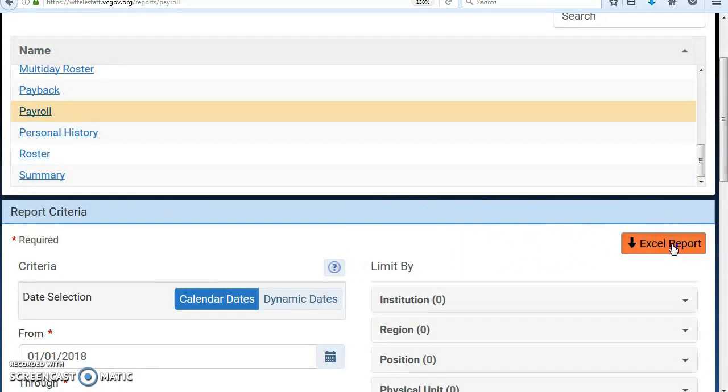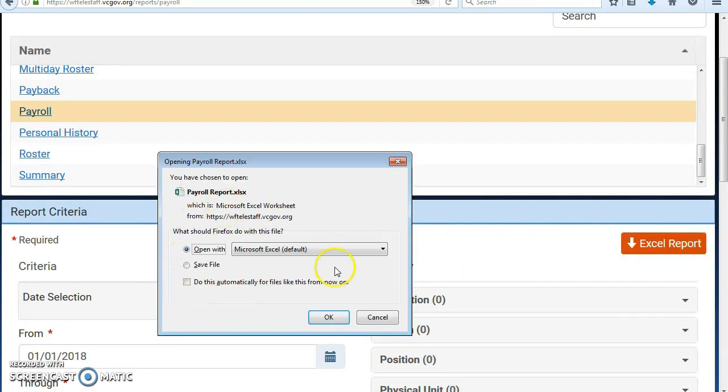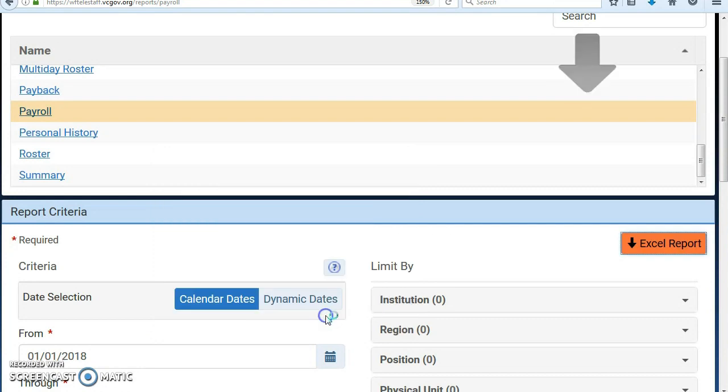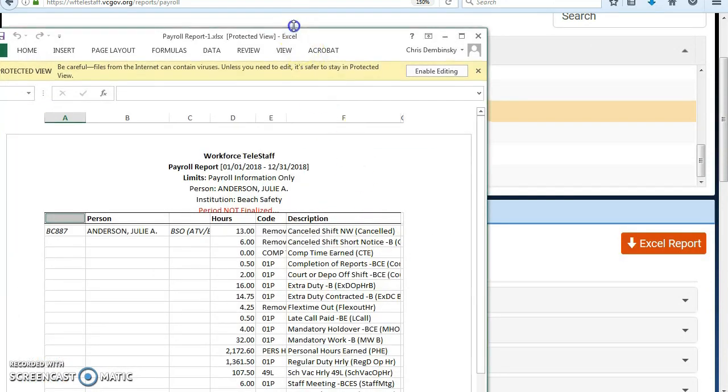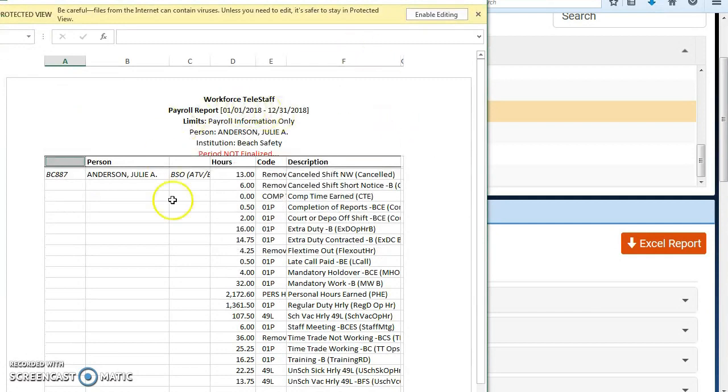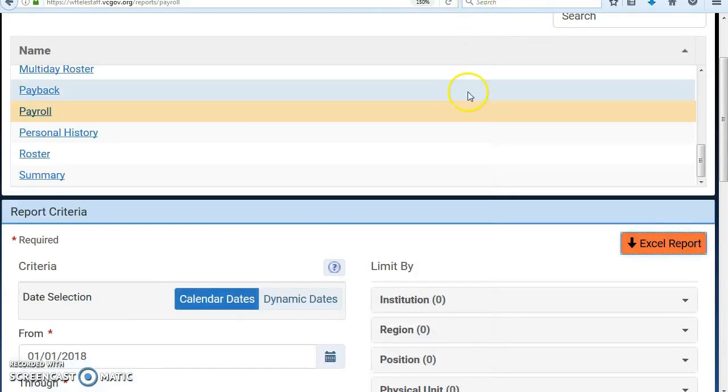Click Excel report. It's going to ask you to open the file or save the file. I'm going to just choose open. And there it comes up in Excel. And as you can see, this is the report giving the total earned hours for this person for last year. So that's reports.